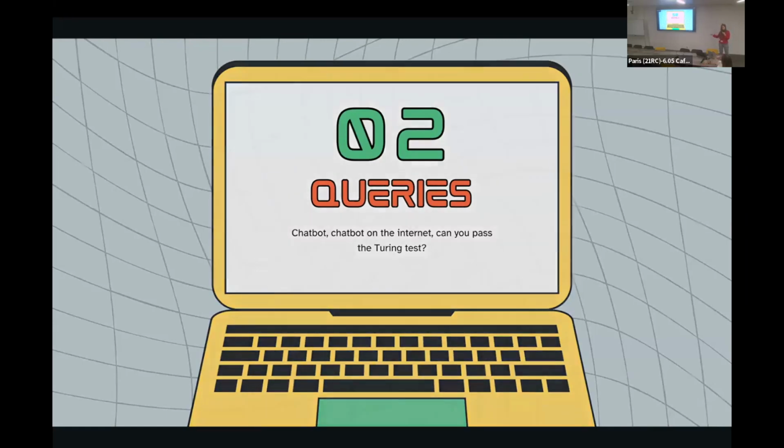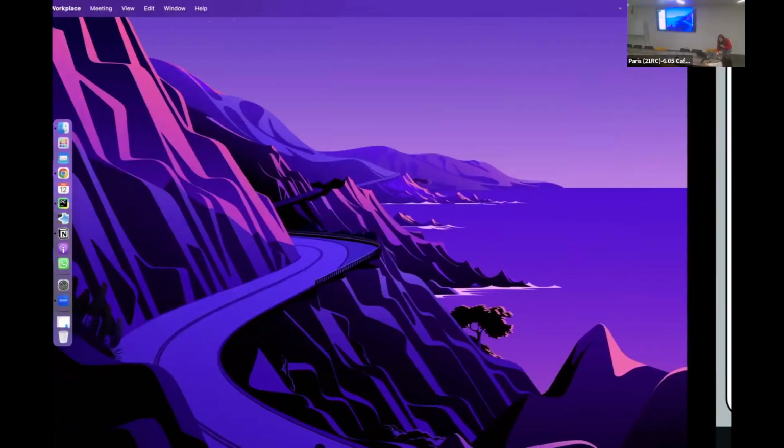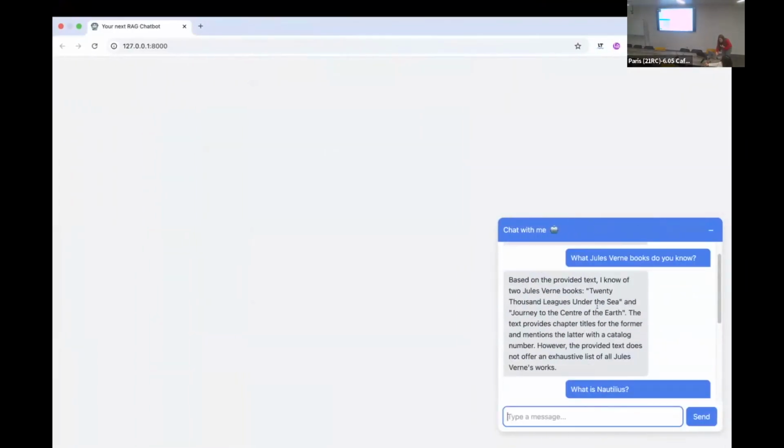So the first one is HyDE, hypothetical document embedding. When you're asking a question, like I asked a moment ago, okay, what is Nautilus? Let's ask another question.